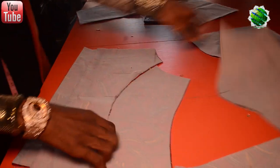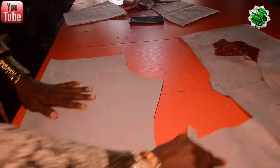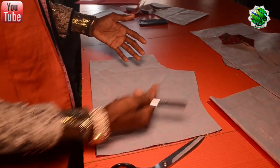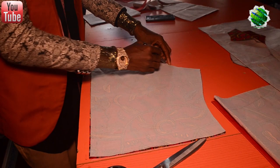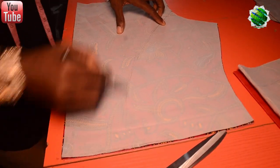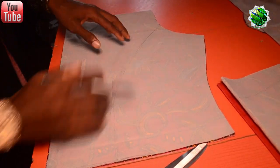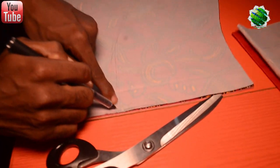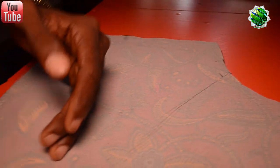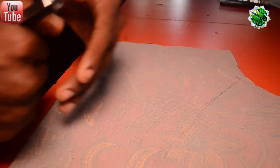Now it's complete. So now if you look at the back, some people may still want to make the back of the clothes a princess cut. If you want to make it like the front, what you would do is you just put a mark like this coming straight. When you do, you join it. If you want to join it, you start joining it from down here. When you start joining it from down here, this particular one is going to shift down, so there'll be a little space up here. You can cut that space out later, and then the measurement for the zip side will reduce, but there will still be a space for you to fix a zip.